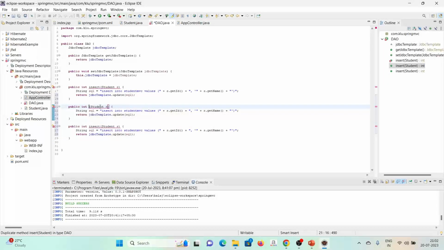So I am just using the update function now, public int update. For update function also I am getting the student object inside. Here I have to write the update query. So directly I have to say update and then the table name, update table name, set, and then the parameter name.